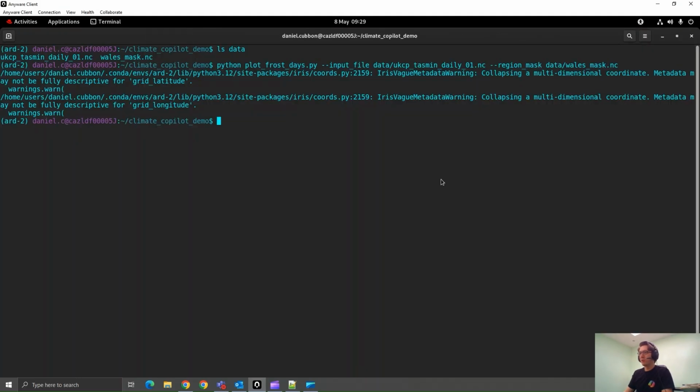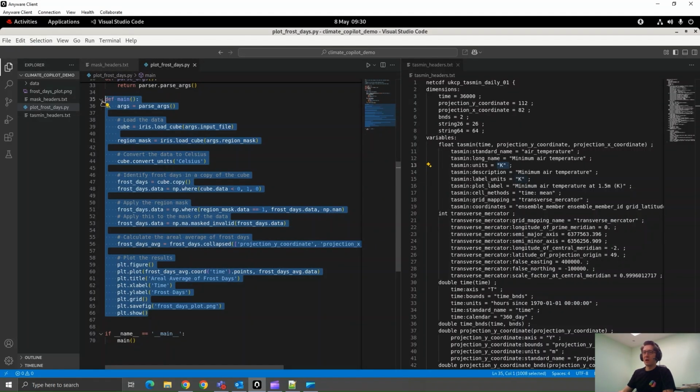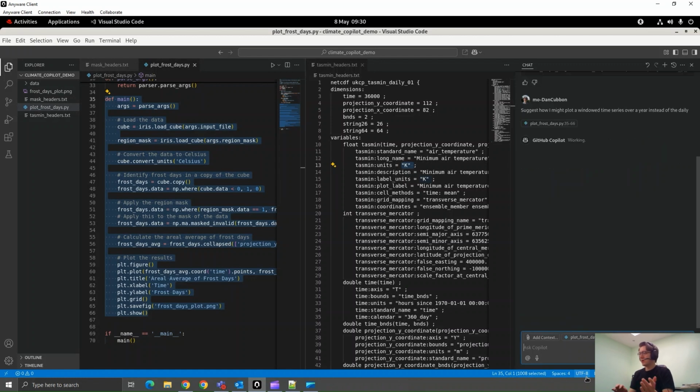For example, get it to plot window time series. I might select this and ask it how I might do that. So I can use the chat window to ask questions about this. And it will come up with a suggestion.